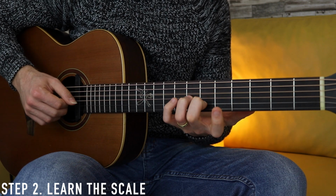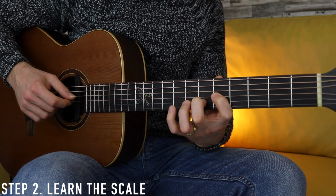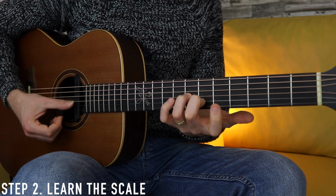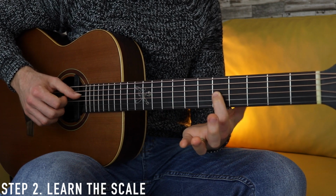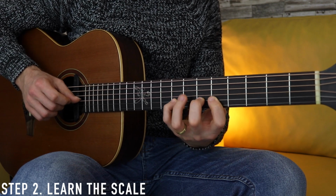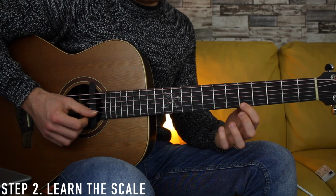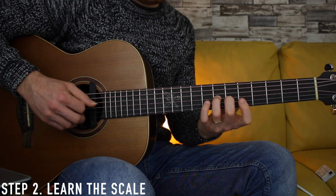For the D minor chord, we're gonna kind of change position and play the scale here, because the chord is played in this position. We're gonna play C and D on fret number 5 and 7 on the G string, and then E, F, and G, which is 5, 6, and 8, and on the top E string 5, 7, and 8.